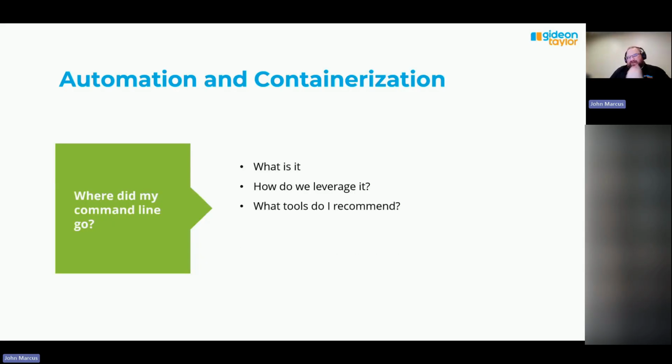And what tools do I recommend? As I said, I use Ansible in the form of OLAM. We call it OLAM, and Kubernetes. We use Git for our repositories, and there's a few homebrewed scripts I've written to do things here and there. But by and large, Ansible and Kubernetes are the two big ones we use.